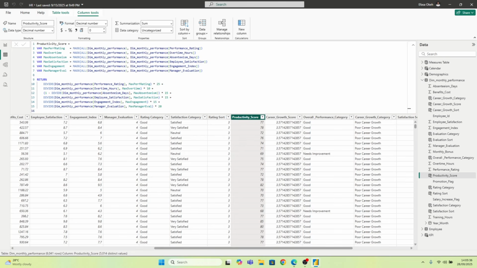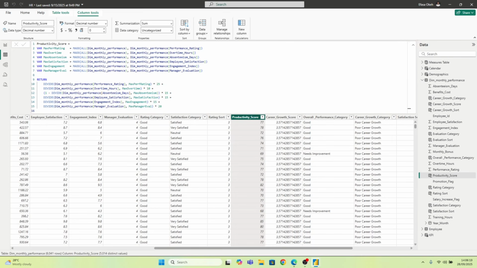I wanted to create a score for the productivity of the employee. I'm putting some parameters in place that will determine how productive the employee is. One of the parameters I'm looking at is the rating of the employee, that's the performance rating. Remember, we have a column here already that talks about the employee performance rating. Then I'm also looking at the overtime. Does this employee give us overtime? Then we're looking at the absent rate. We're looking at the satisfaction, the engagement, and the managerial evaluation. All these together, we're putting them together. We assigned a weight to each and every one of them. Then we try to determine the productivity of that employee. So that's what I basically have here.